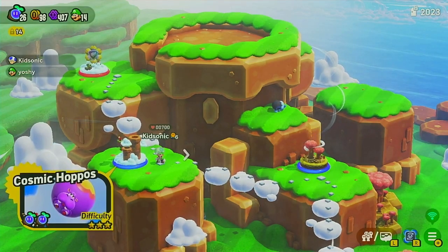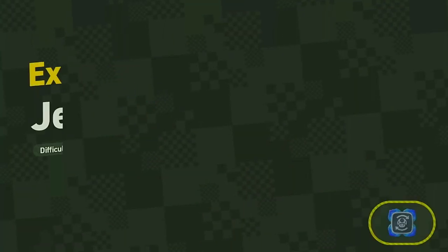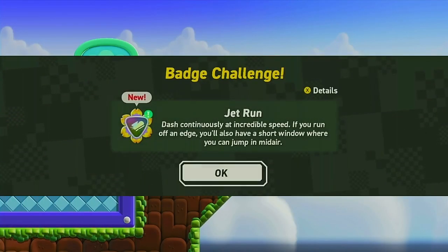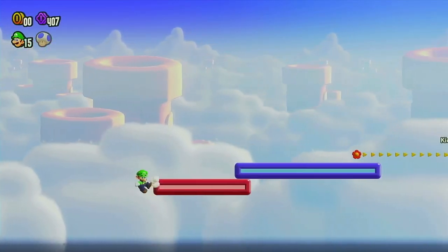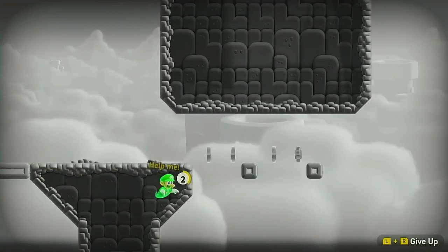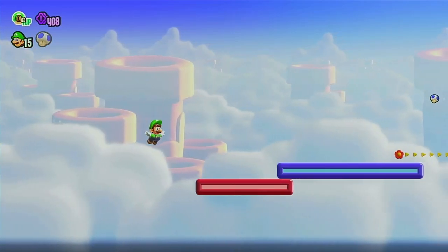Alright, I'm back. Okay. So now we can go and do this badge challenge right here. It's supposed to be interesting. I promise you, if you run off the edge, you also have to shorten the way you can jump in the air. Okay. I died. Oh, crap. My bad. Oh, shoot. Okay, I'm supposed to follow the lines, John.